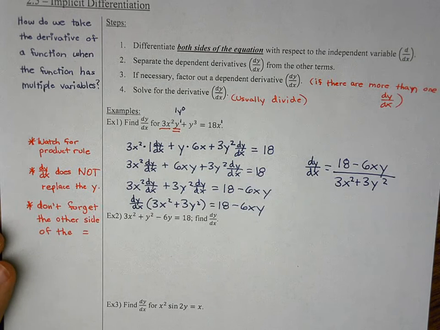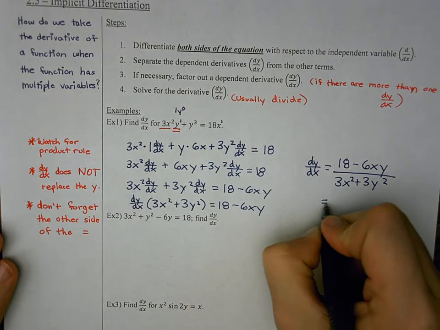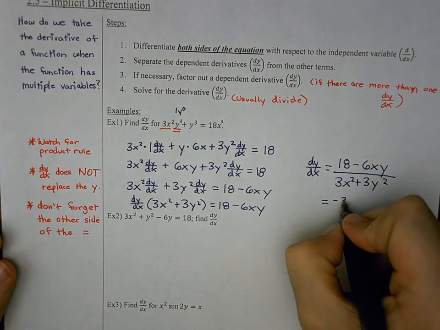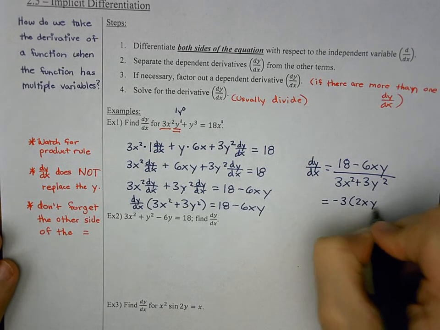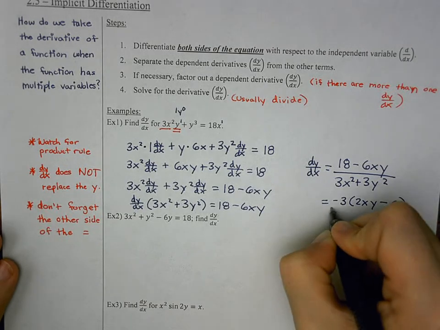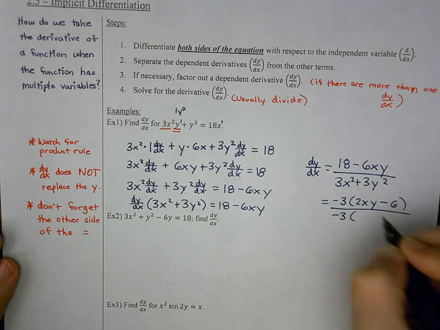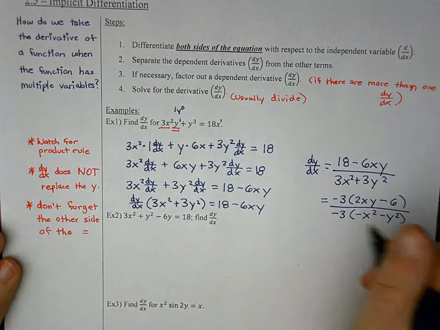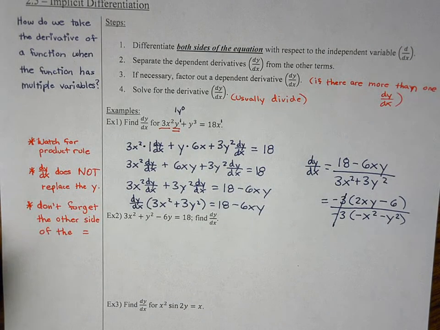Okay? Other potential answers, well, they might have factored out a 3 or maybe even a negative 3, right? So if I factored out, let's factor out a negative 3. We would have 2xy minus 6 all over, factoring out a negative 3 in the bottom. It would be negative x squared minus y squared, and then those negative 3's could cancel, right? So maybe your answer would be 2xy minus 6 over negative x squared minus y squared, or maybe they just factored a 3 out, not a negative 3, and so all of these would have reversed signs then. Okay? So all of these are just other ways your answer could show up, again, for that multiple choice element.